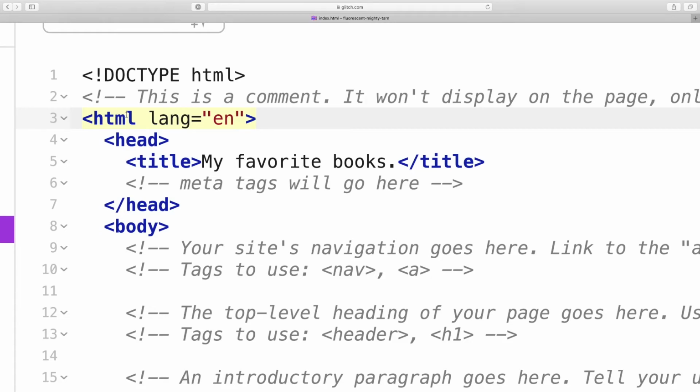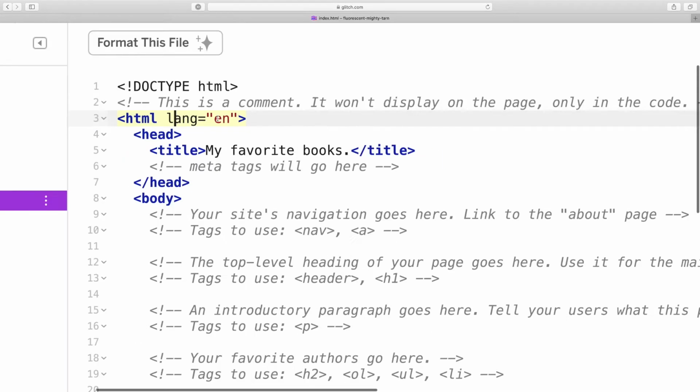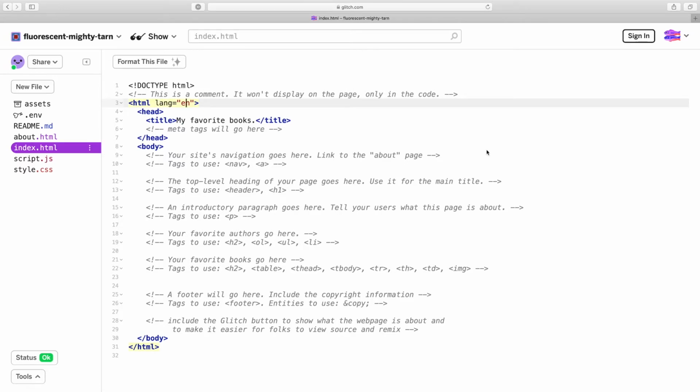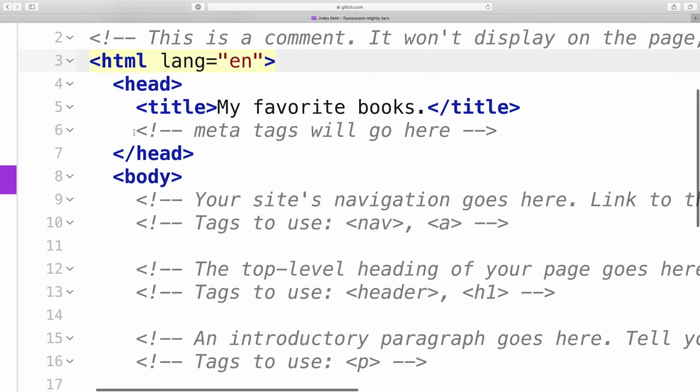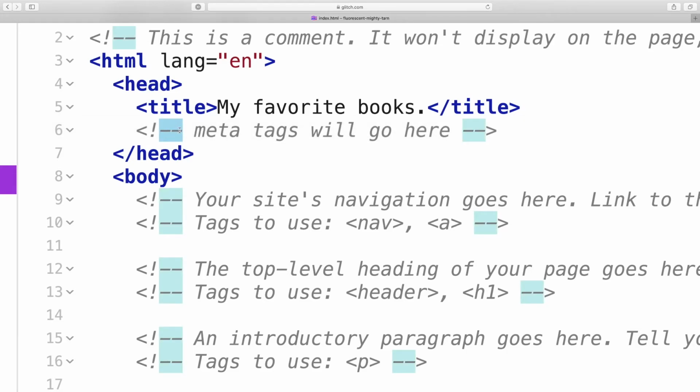But whatever the attribute is, it's always going to basically look like this. Have the name of the attribute, equal sign, and then whatever it is in quotation marks. One more thing that you're going to see here is all of this gray text. These are all comments. And an HTML comment is indicated by this opening bracket, an exclamation mark, and these two dashes or hyphens. And then it's closed over here.